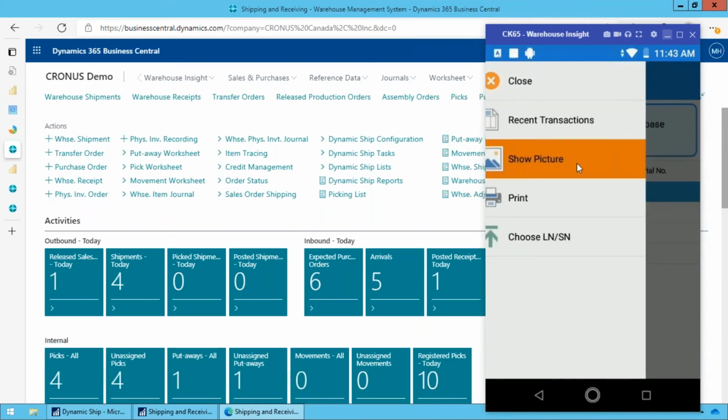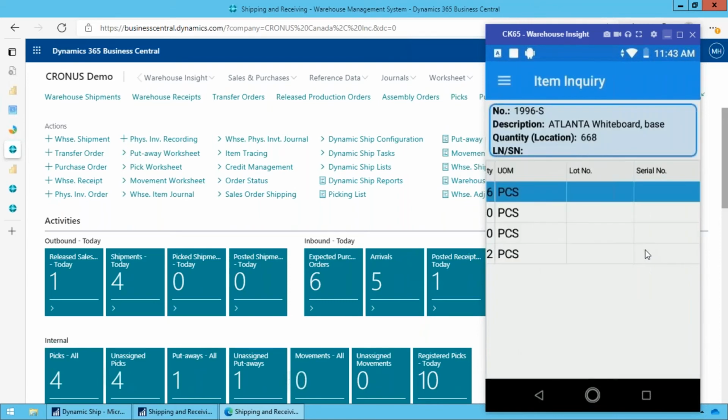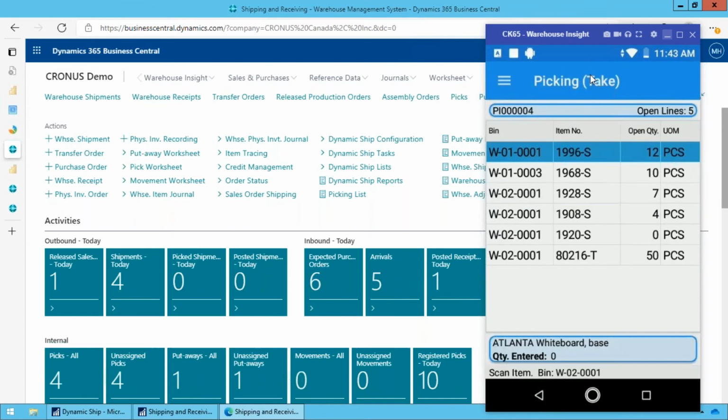I can also show the picture again. So if I don't know what I'm looking for and the description isn't enough, maybe this is enough to spot that thing just sitting on the shelf beside where it's supposed to be, then grab it, scan it, move it over, and keep going. So that whole ability to drill down gives you a lot more insight into what's going on in the warehouse and actually lets you make decisions out there on the shop floor. We've got this computer in our hand. We should use it like a computer and not just a dumb scanner. So that drill down is nice.